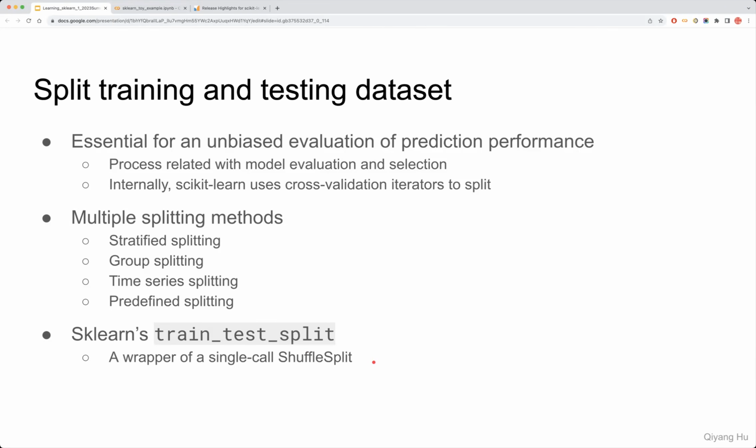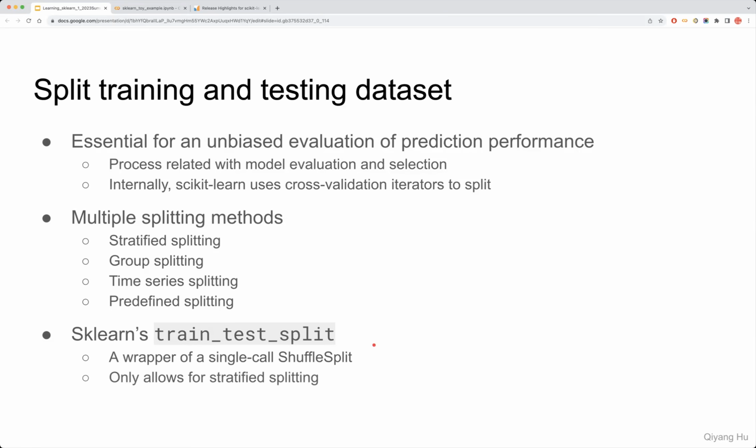Shuffle split means it is full of multiple iterations. But for the train test split, it's only a single call, meaning only one step, one iteration to do the shuffle and then make the split. So that's the simplified understanding of what train test split does.